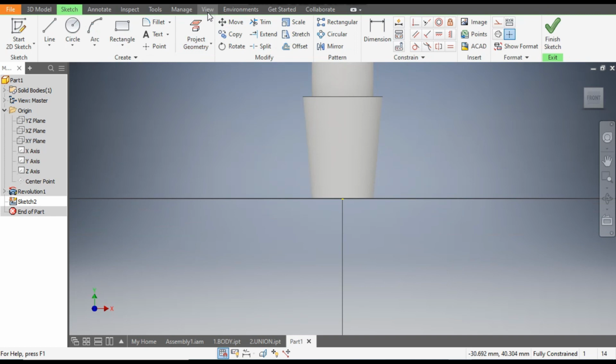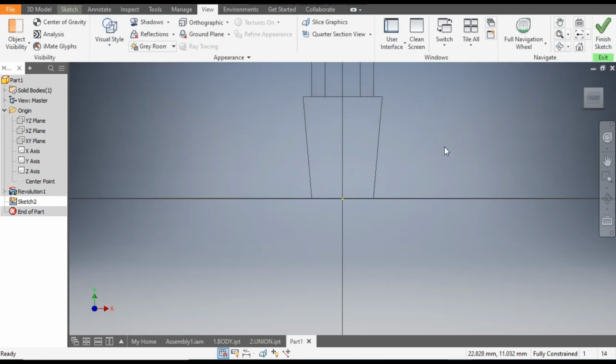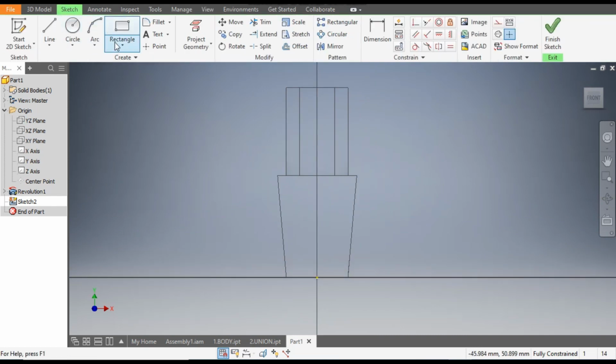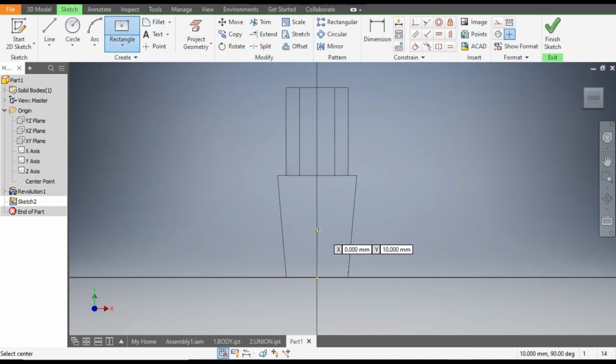Now we will change the view, go to view, visual style, change it to wireframe and go to sketch. From here go to 2-point center rectangle and make a rectangle profile over here. Go to dimension.